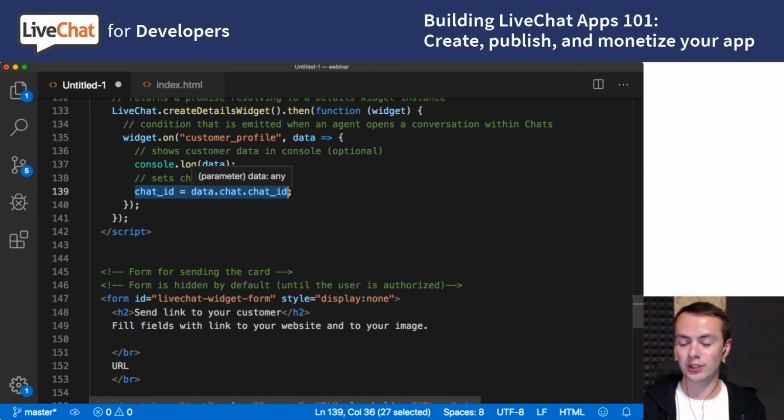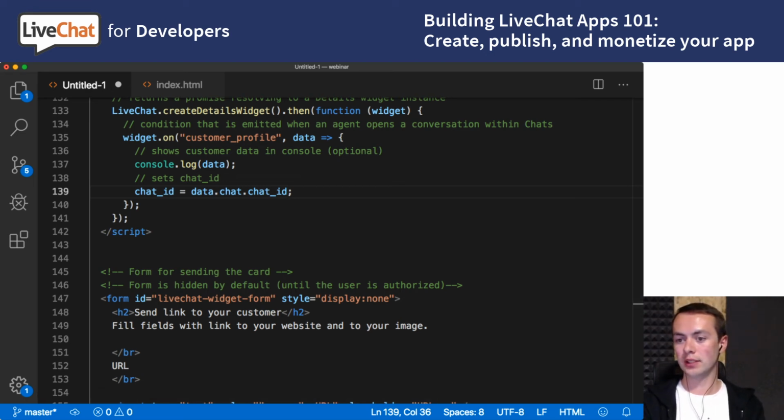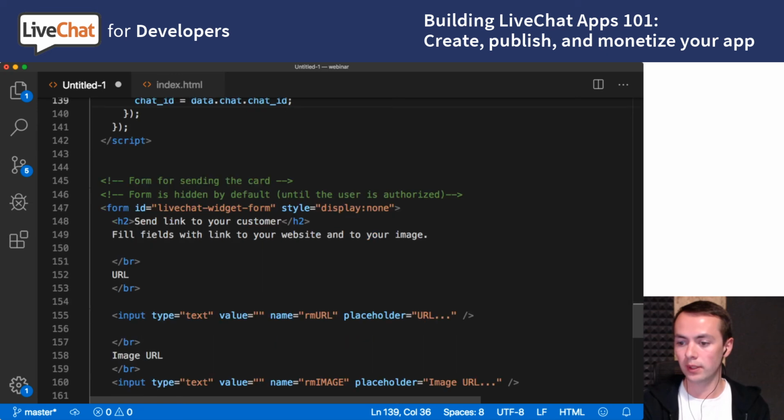So the chat ID in return data from the customer profile is data.chat_id. And that's basically it about coding with LiveChat documentation. All you have to do now is put the values into the request with a simple HTML form.